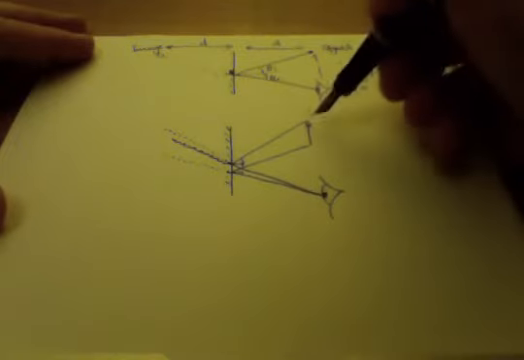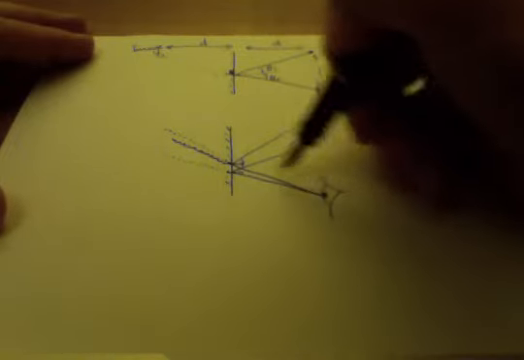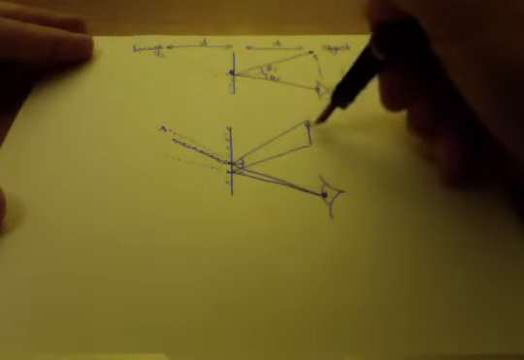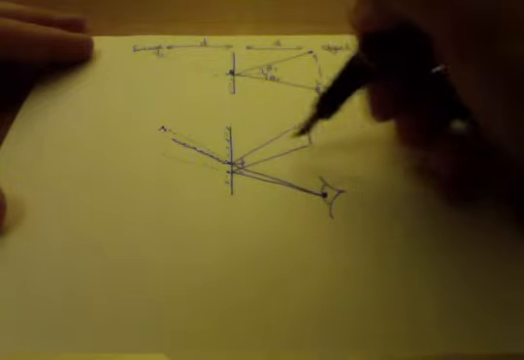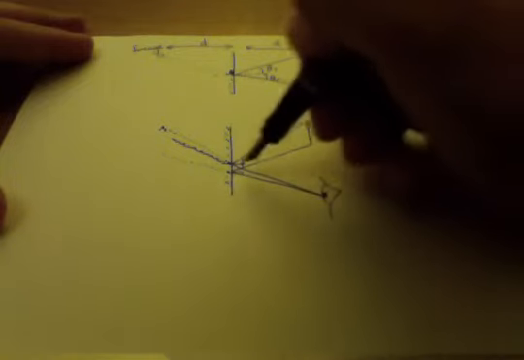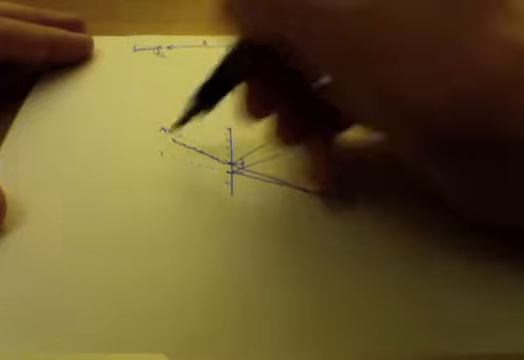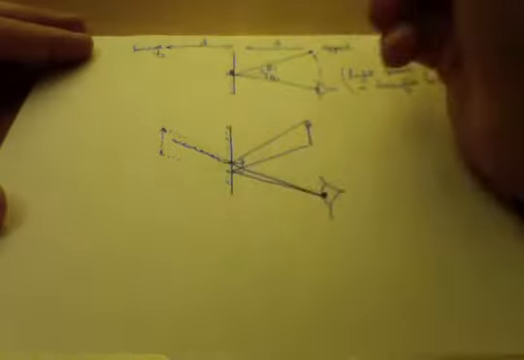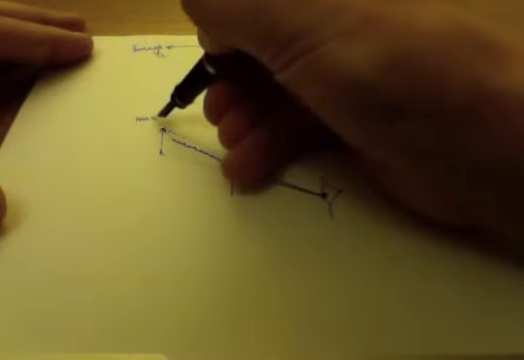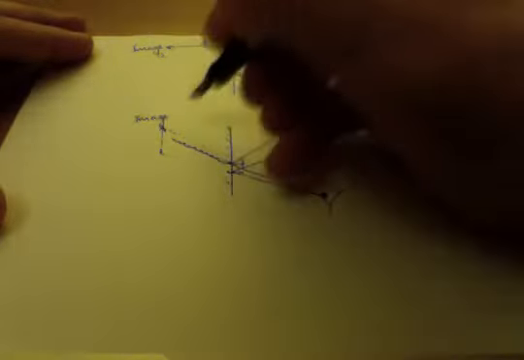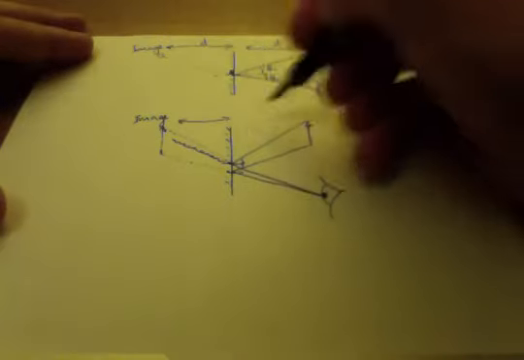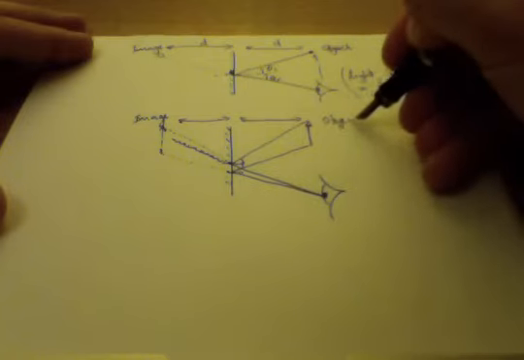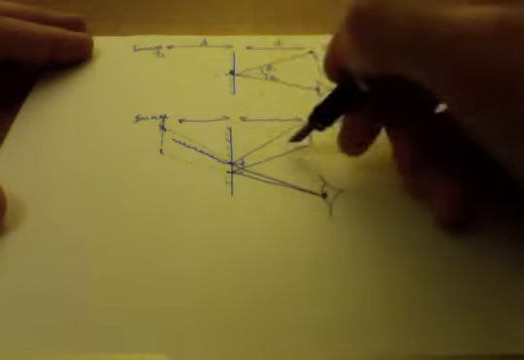But what it thinks it's seen is it thinks it's seen the top of the ray coming from this point here, and top of the pin, or the arrow, sorry, and it thinks it's seen the bottom of the arrow coming from this point here, and everything in between. So there we have our image. Again, same distance away as the object is away from the mirror.